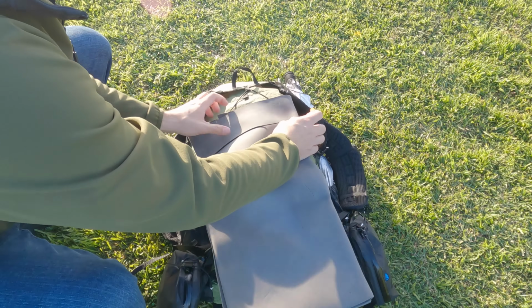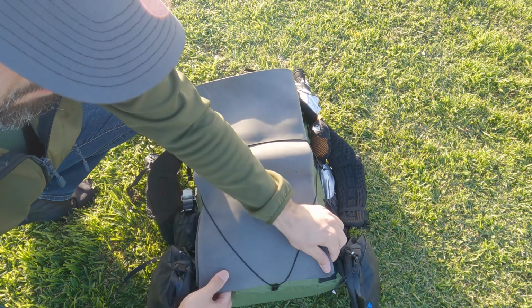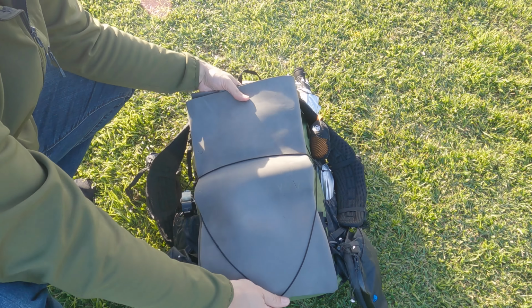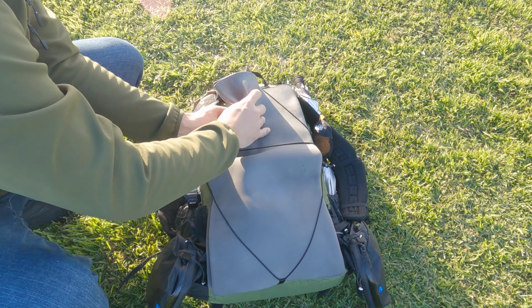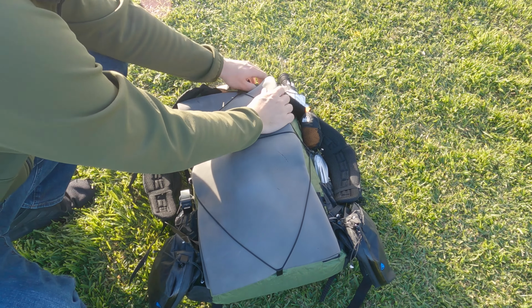If you have a non-frame pack, traditionally I would use something like an 1/8" foam pad as my back panel. That's pretty easy to get to. Or if your chair fits in your side pocket and you're not worried about putting it in your side pocket, then that's an easy spot to put it. And then, obviously, the last option would probably be to have it right on top or close to the top of your roll top so that you can get quick and easy access to the chair that way.